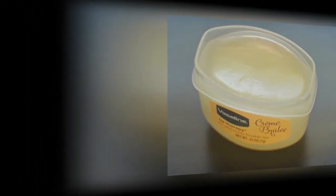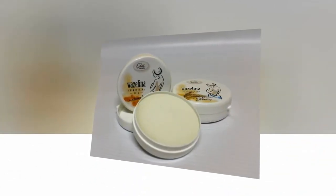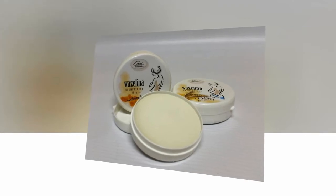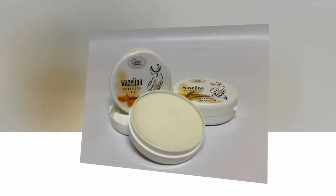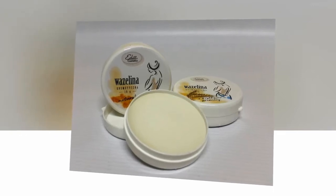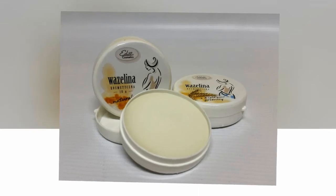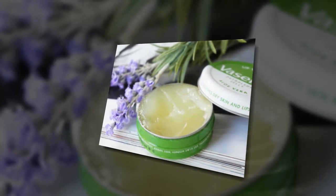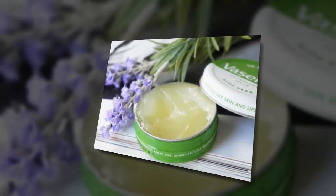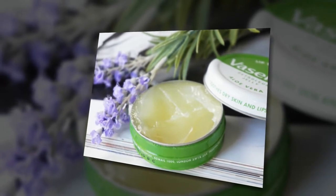11. Petroleum jelly for dry skin. Last but not the least, we can also use this petroleum jelly for dry skin treatment. Dry skin is the most common problem that we face in winter. The dryness will also cause roughness of the skin, which causes irritation. So, use petroleum jelly for dry skin regularly to make it feel soft and to retain the moisture. Also, the Vaseline Deep Moisture Creamy formula can let your skin stay hydrated for longer hours, unlike general body lotions.